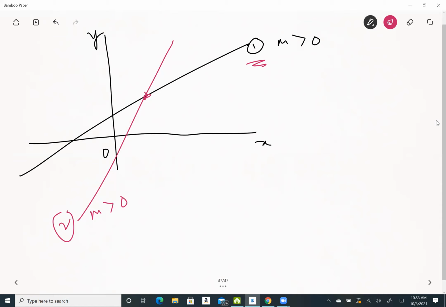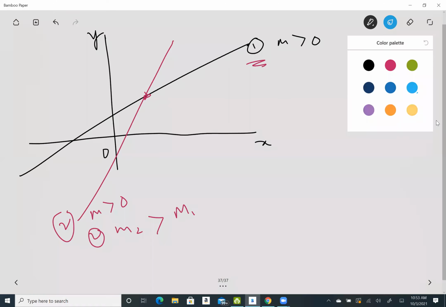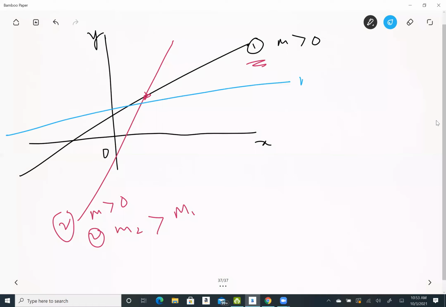You can also draw another line relative to number 1, line number 2, where the slope is flatter than number 1. This one I drew steeper: M2 is steeper than M1. Now, just sketch another line 2 that has a flatter slope than number 1. Do you get one point or many solutions? One point. It will be like that, so M2 is flatter.